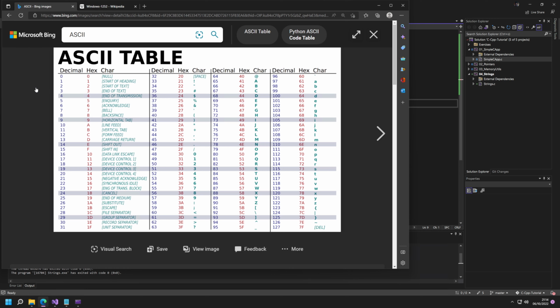If we open up an ASCII chart here on the internet, you can see what this looks like. On the left here, we have decimals going from 0 to 127, which means that in ASCII code we are just using the positive values of the int8_t, so basically 7 bits out of the 8 bits, and the rest is kind of spare. Every one of these numbers from 0 to 127 is assigned to one character.